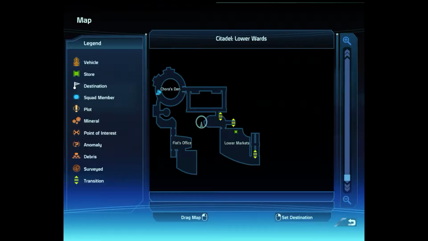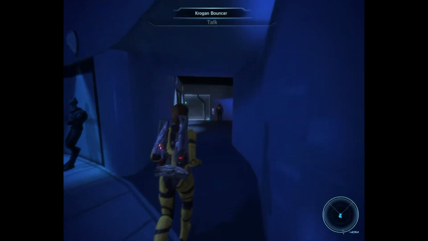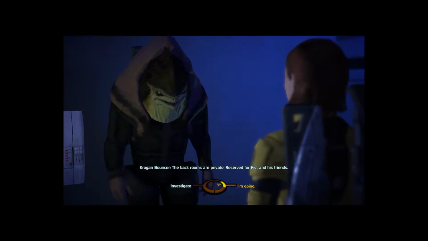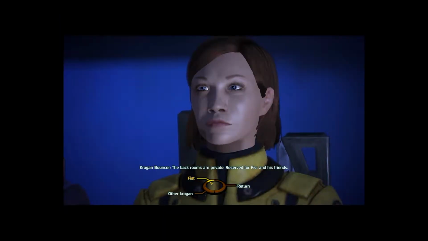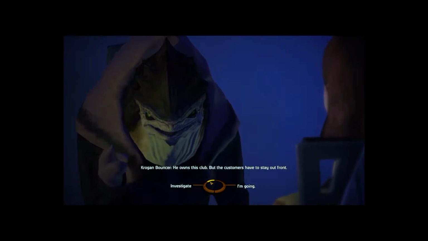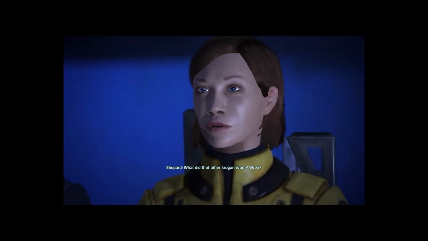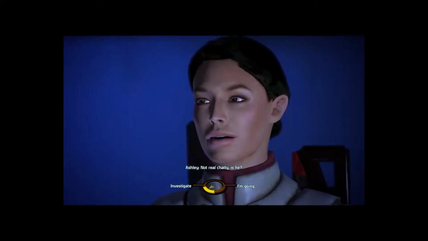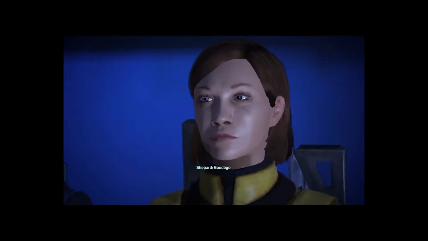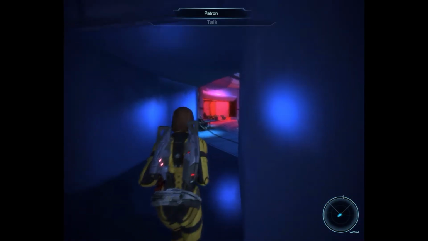So I'm gonna go see Fist, and then go to the lower markets. If I can't even get in. The back rooms are private, reserved for Fist and his friends. Alright. Who's Fist? He owns this club, but the customers have to stay out front. What did that other Krogan want? Rex. Personal matter. Not real chatty, is he? Alright, so I guess nothing. I guess I'm not going into this office here. Goodbye. Enjoy the club. Will do.